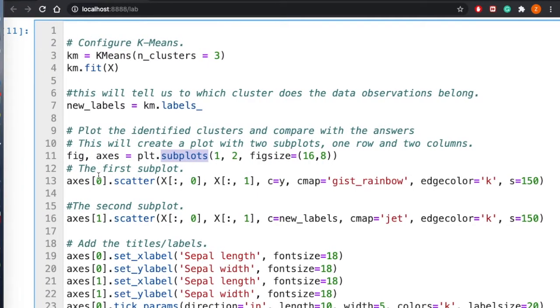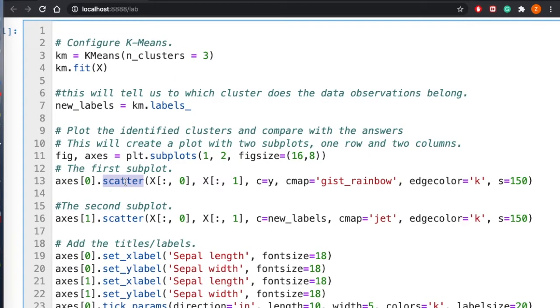In the first subplot, we can reach it by using axis of 0, and the second subplot we can reach it by using axis of 1. So on axis of 0, we will use a scatter plot, and in this scatter plot we will plot the original data, where we will have the relationship between x of 0 and x of 1, and the colors will be the colors of the actual labels.